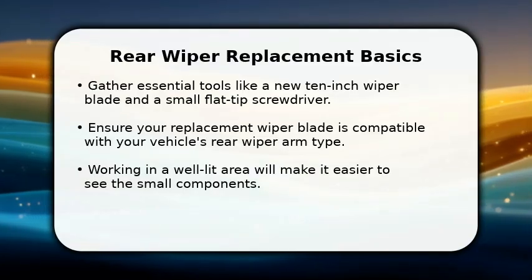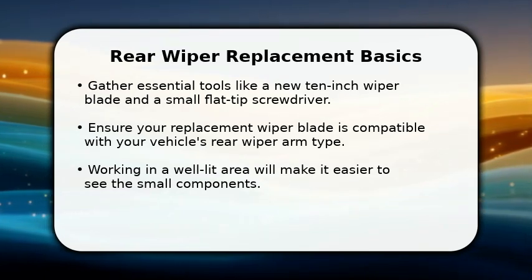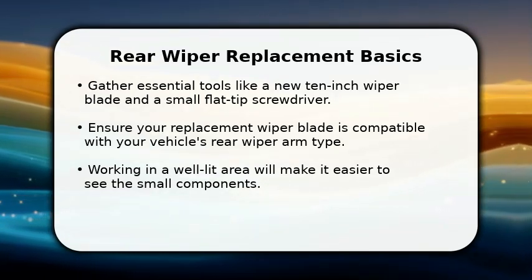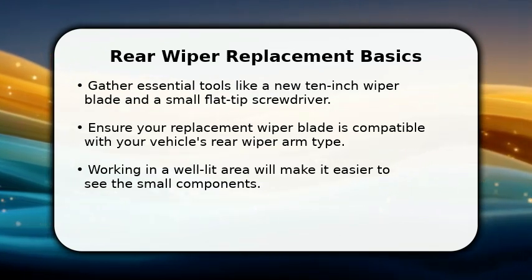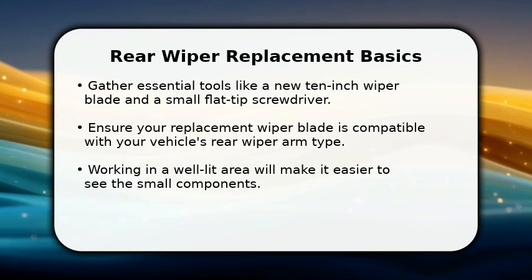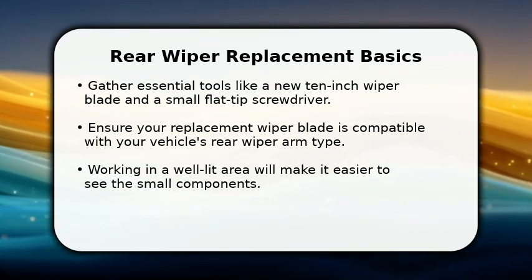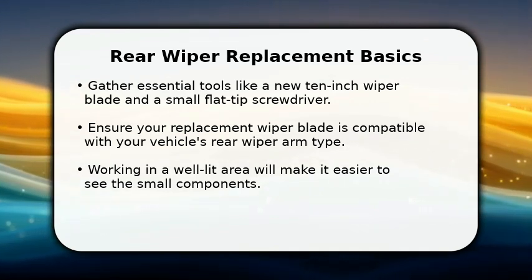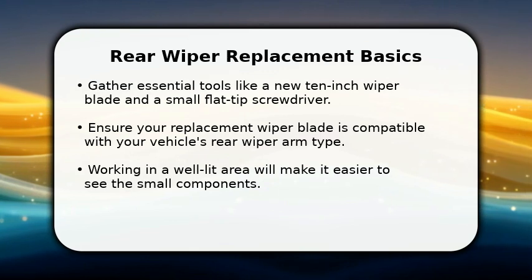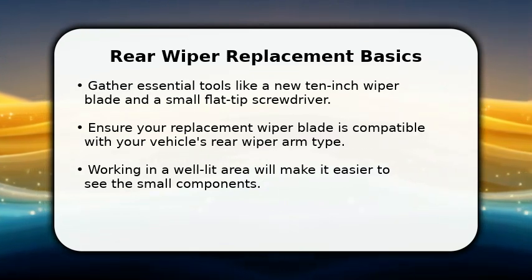In this video, I will explain how to replace a rear windshield wiper. First, let's gather our tools. You will need a new 10-inch rear wiper blade, which is a common size for many models. Additionally, a small flat-tip screwdriver or a hex key will be very helpful. Having these items ready will make the process smooth and efficient.